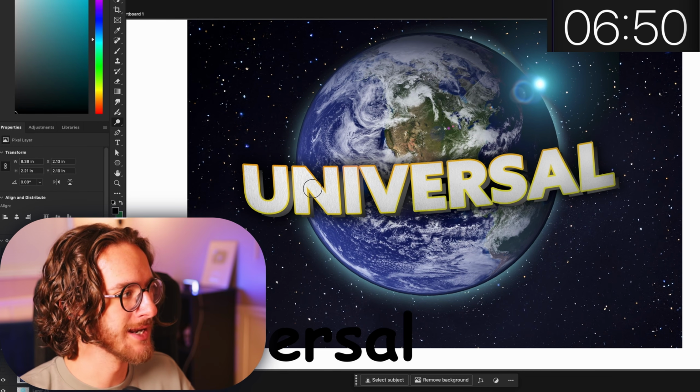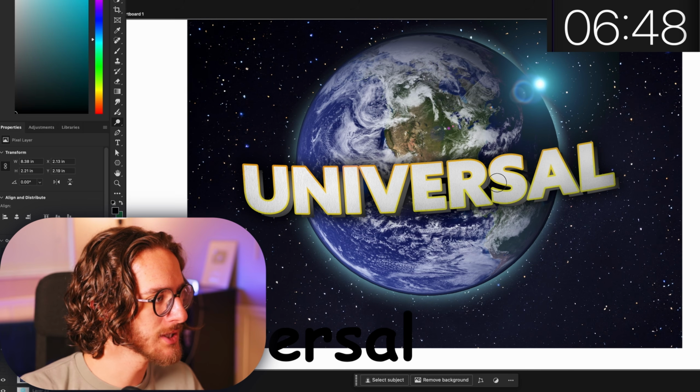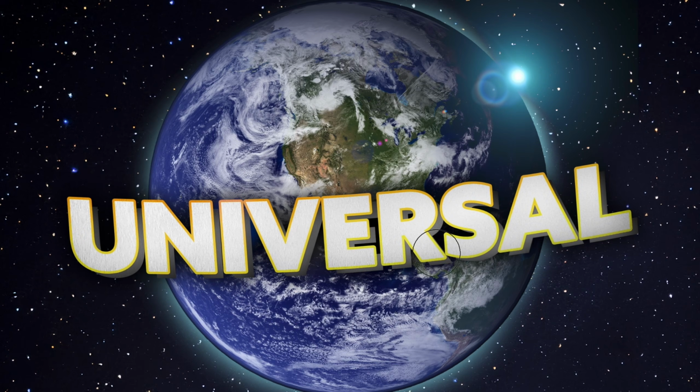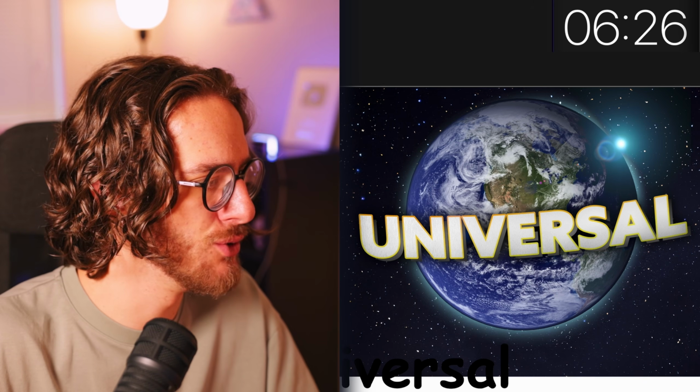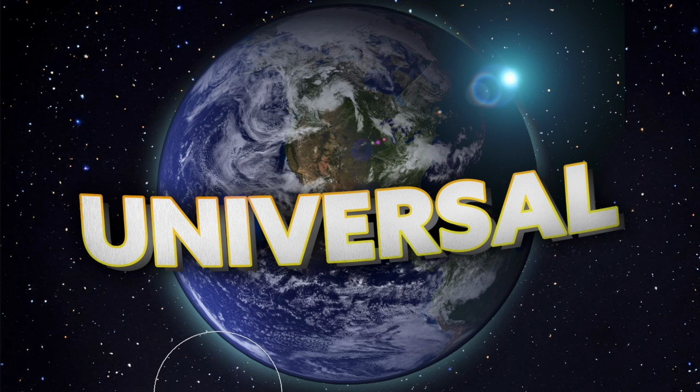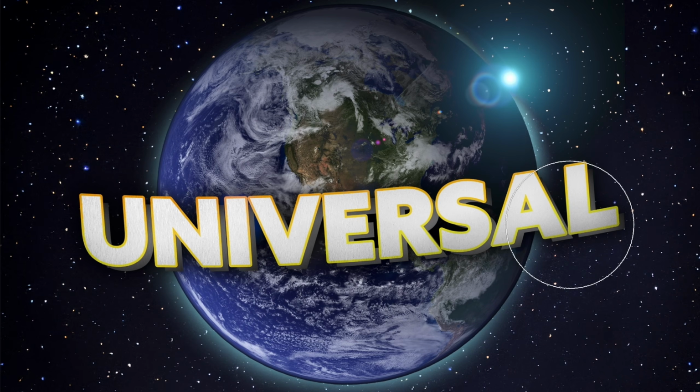So with this, we can use the dodge tool. That kind of just lets you brighten up certain areas. It's really subtle, but it can help quite a bit. You can see the before and after. I think the whole Earth is maybe a little too bright. So let's bring that down a little bit. And maybe we adjust like certain areas that it is brighter.